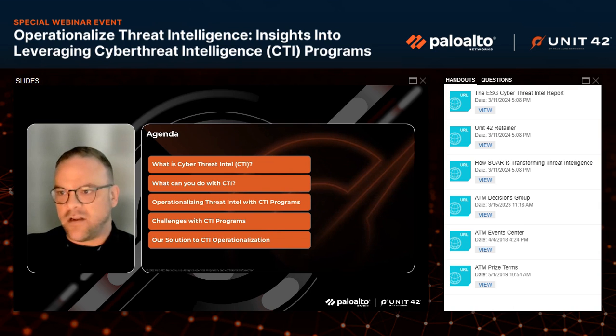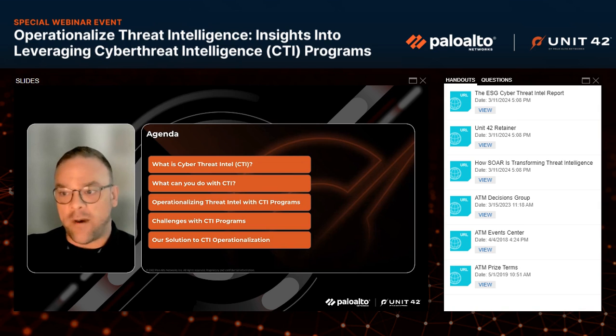So in this agenda, we're really trying to look through an all-encompassing environment across threat intelligence. We're first going to be covering what is CTI. There's a lot of miscommunication, a lot of misunderstandings about the definition of CTI, and we're going to talk about that in a little bit greater detail in this section. We're also going to be talking about specifically what you can do with cyber threat intelligence. What is it that you can actually apply and do with CTI?